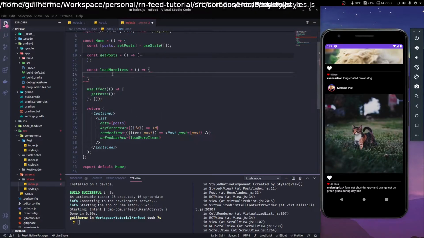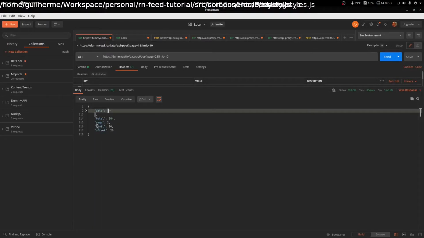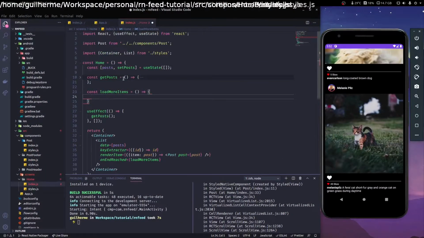So first of all, if you take a look at our JSON response, we have the total number of items available. So we have our current page, we have our page limit and the offset. So what I'm gonna do is to store this data in a state.